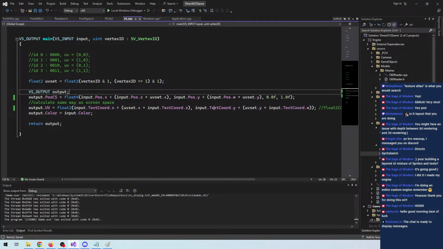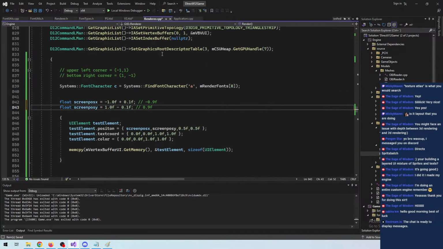So we need to subtract whatever we put in here. And then we need to add whatever we put in here, because the X component goes from -1 towards 1.